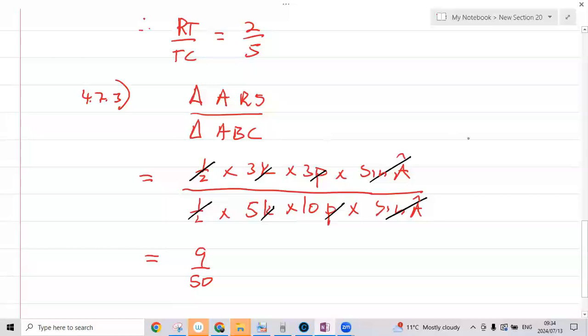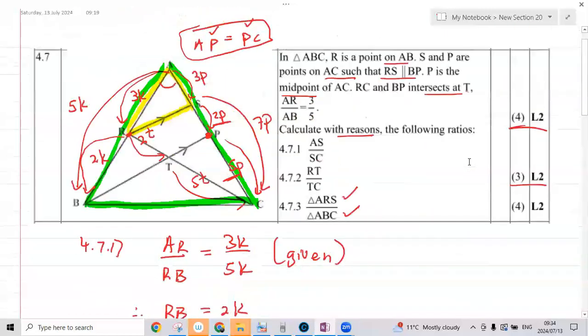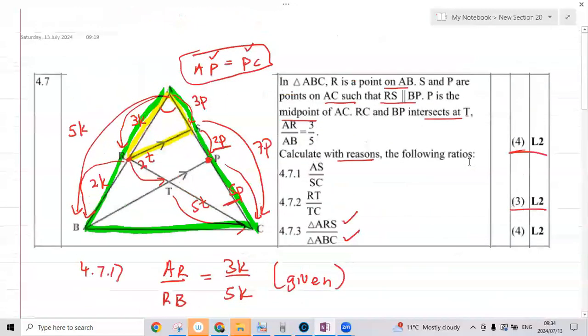So once again, please go over your area rule and look at what we did here. What's the trick? The trick is to look for a common angle. There are other things we have to take note of when we do the proof, and we'll do the proof in our next lesson. So we'll stop there for today.